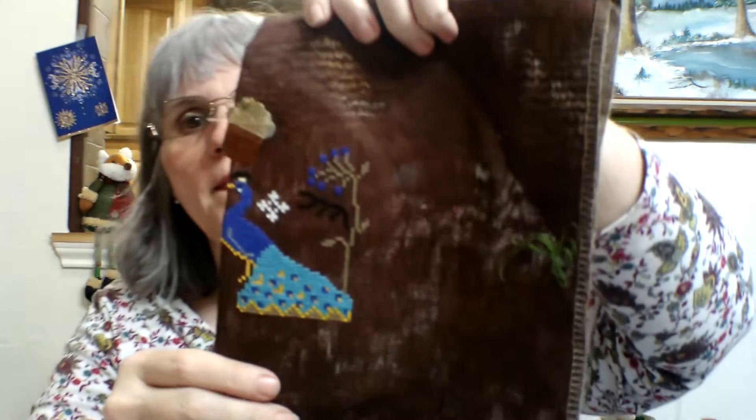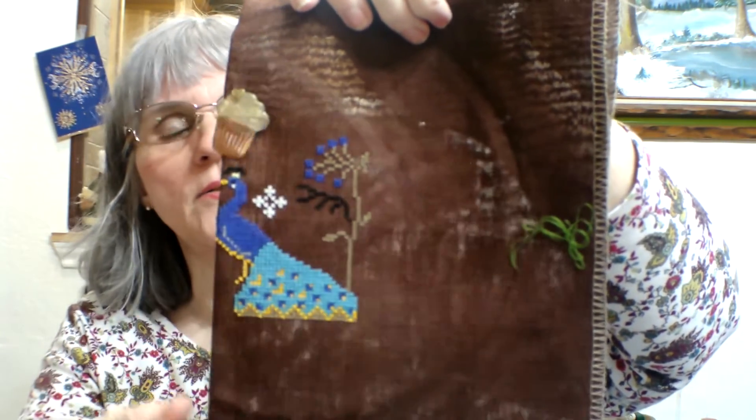The next set I want to do — I've already got November started. I love the material this is on; it is so deep and rich. I also skipped October but I have the material for October — that's going to be beautiful. And then the last one of this series is December. I wanted to do red — I thought it's either going to be on February or Christmas. February was that beautiful yellow I fell in love with. So Christmas gets the red, and it looks a little orangey but it is bright Christmas red, and I love it.